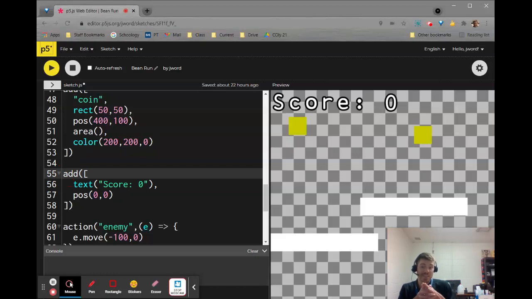So I actually do need to save this score label as a variable so I can interact with it later. So I'm going to say in front of this whole thing, in front of the adding function, let score label equal adding this label here. That way I can use score label somewhere else to update what it's saying right there.